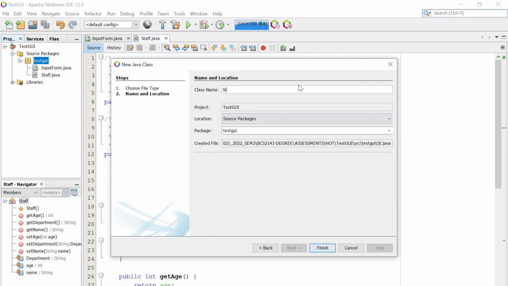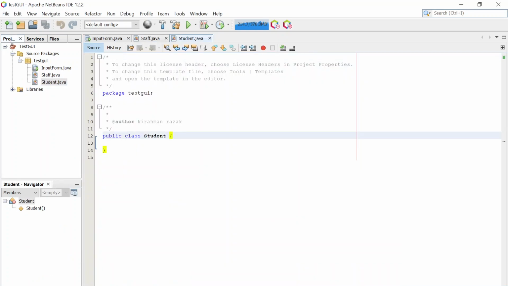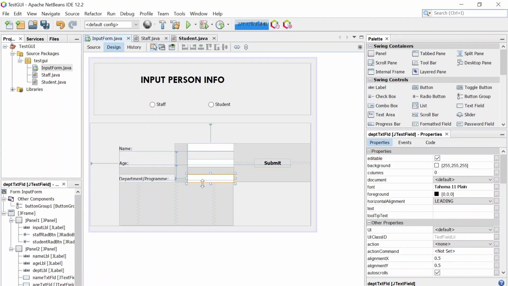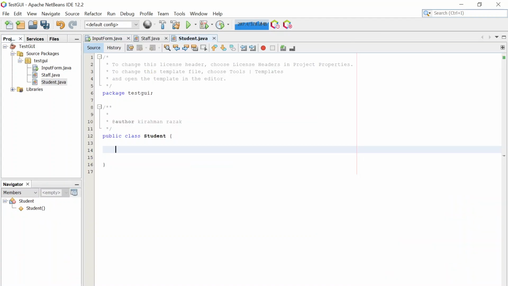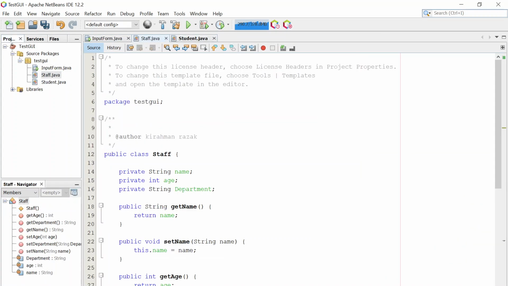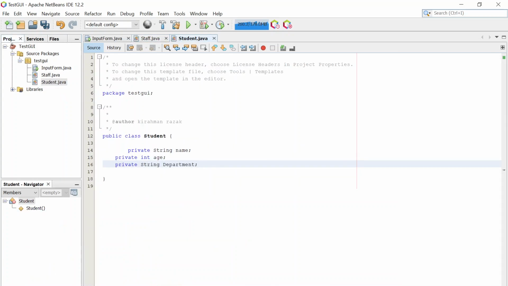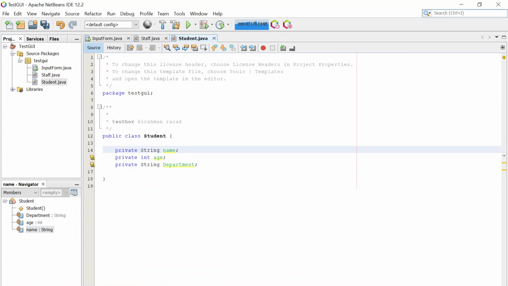and then I'm creating another normal class for the student. Okay, student also will have the same information because inside here we have the same information as well: name, age, and department, right? So you can have the same data members inside the student, okay, right? Or what we can do is that we create one class that has common data members that can be inherited by a student and the staff.